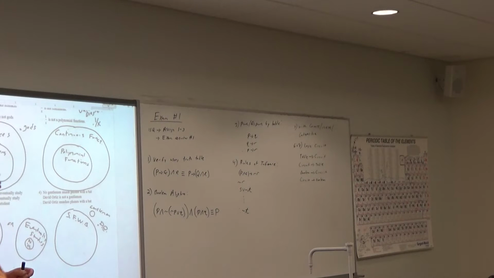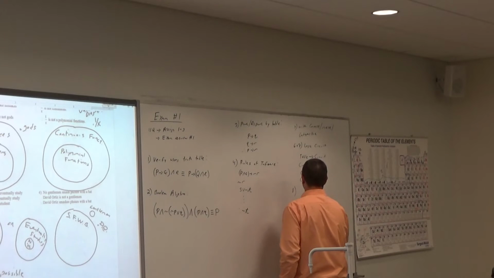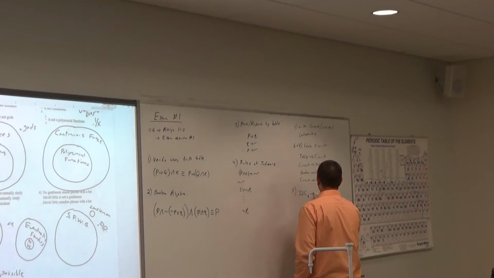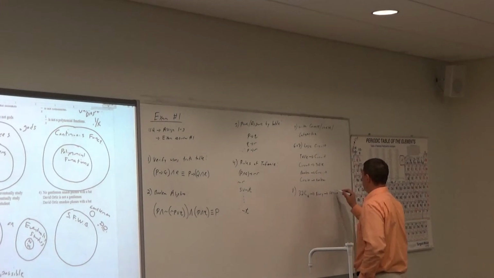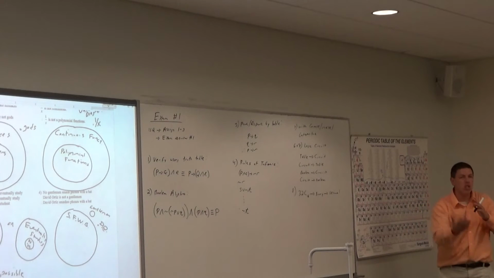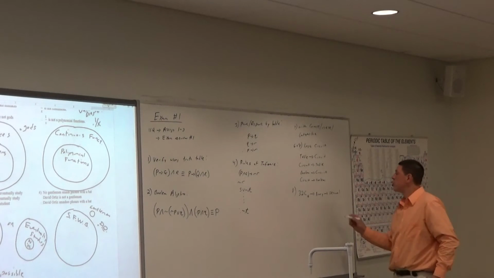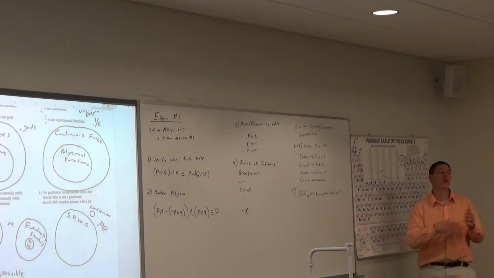I'll definitely give you guys one of the number-based problems where I give you one of the 3 different types of bases, and you go to the other 2. Okay, so I might, for instance, give you guys something like 3C in base 16, and what I'd like for you guys to do is to go to binary and decimal. Or I might give you the decimal and you go to the other 2, or I might give you the binary and you go to the other 2. Just make sure, guys, that you can go back and forth between the different number bases. Okay, and of course show your work.